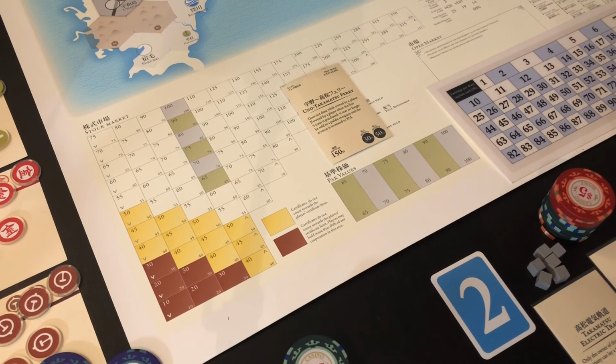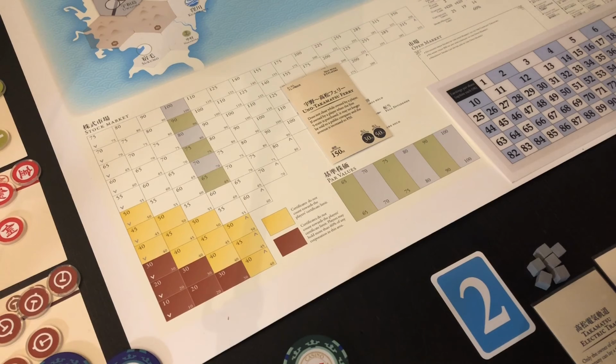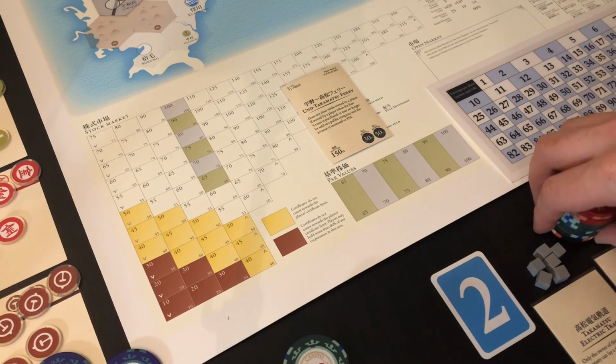So that was player 1 had passed. No, player 1 had passed, sorry, my mistake. So player 1 had passed, and then player 2 will get the option to buy, and he will buy it for 140 potentially. He's got 370. So that's still almost half of his capital. So he's actually going to pass.